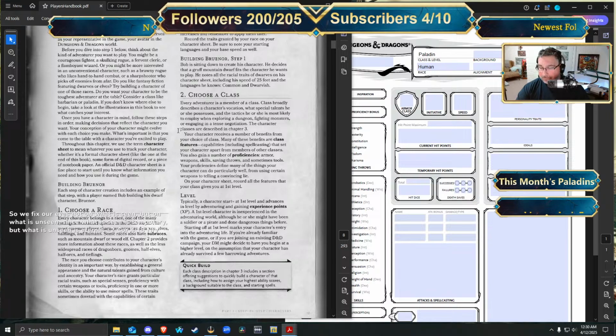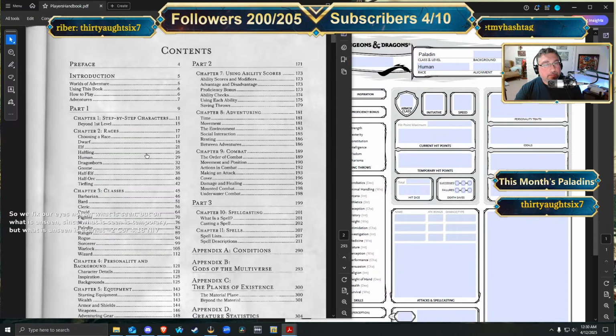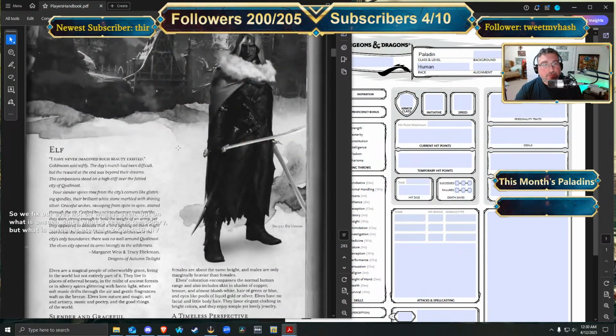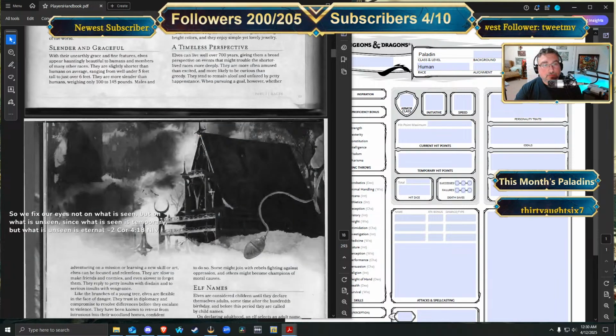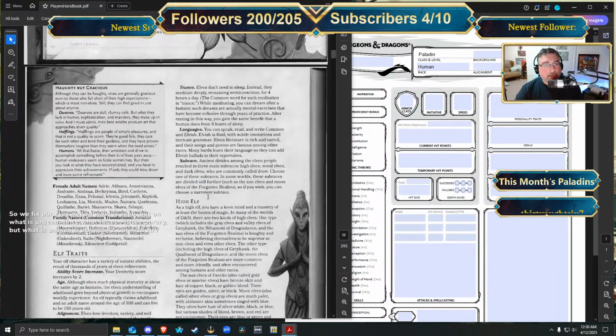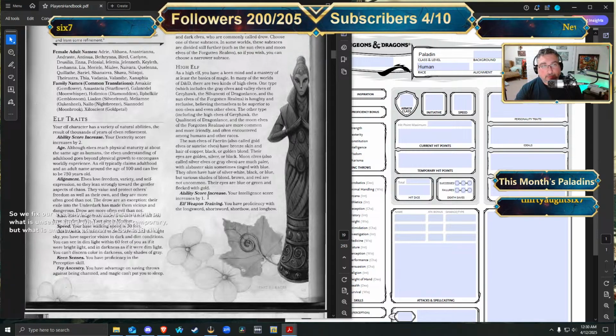Why am I not finding the races? Oh no, yeah, because I'm looking for the bonuses that they get in terms of the stats. Because I want to roll a sorcerer. Yeah, go to page 21. That's where elf begins. Okay, now that starts to bring you into elf names and all that, but elf traits is going to be on 23, bottom left-hand corner.